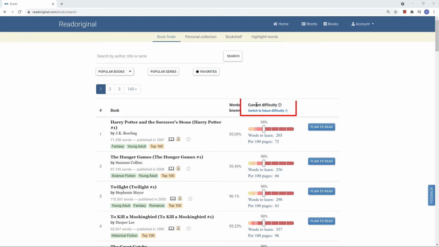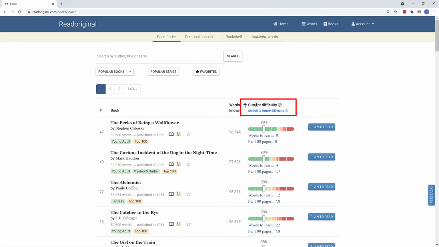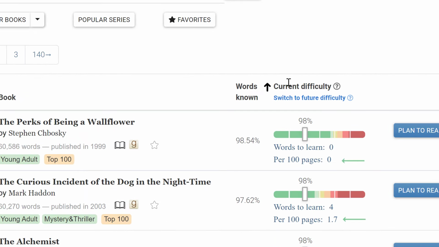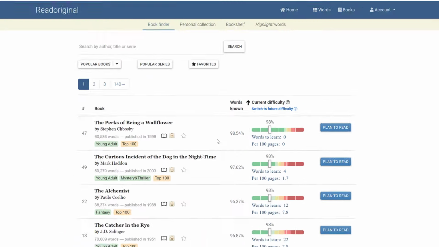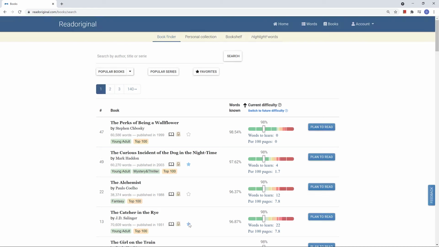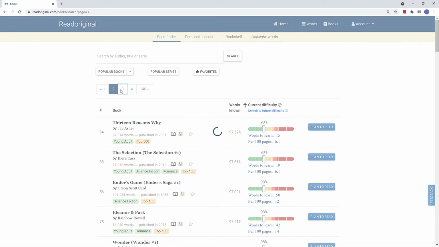You can sort books on a page by difficulty and immediately see easier ones on top, and they require learning only several words per 100 pages. The difficulties are color-coded, so it is possible to easily see book difficulties at different targets without clicking and reading the numbers. You can bookmark some of them and easily scan the next page, and so on.